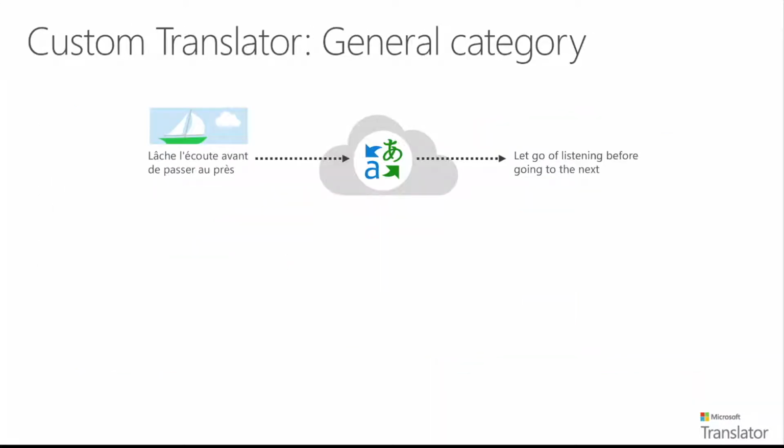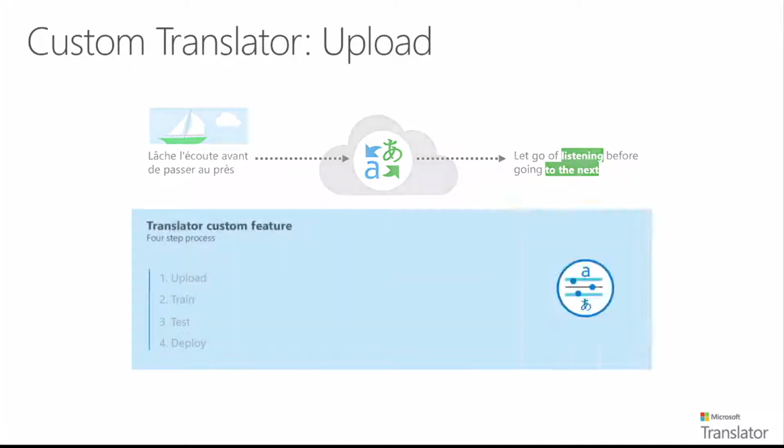Let's take an example here out of, say, sailing terminology. Sailing, or boating in general, or shipping, has terms that many times deviate from the general world usage. So here's an example in French that is translated using the generic system, and these highlighted words here are not particularly sailing related, if you can get the gist.